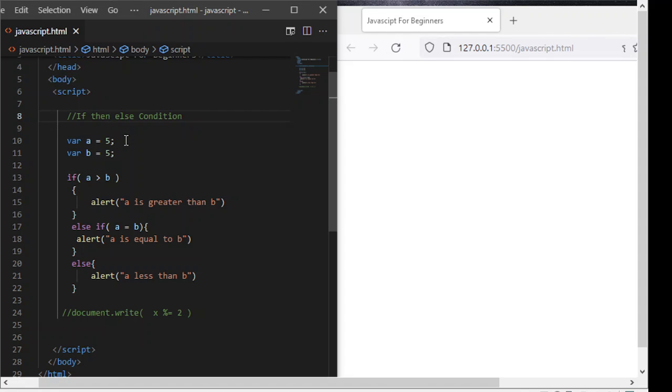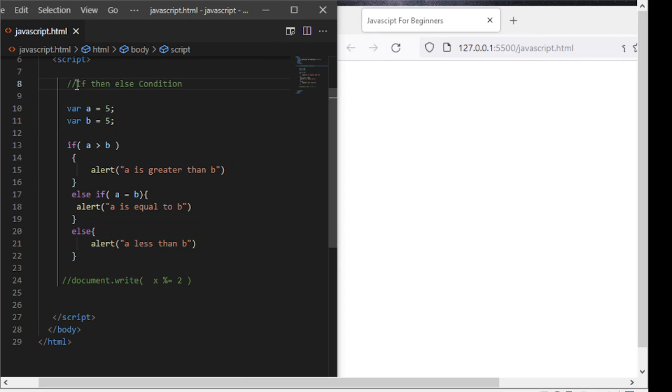Now that we have learned the if then else condition, let's shift to the next level. We're going to learn the use of switch. Let's perform a basic syntax using switch. Let's say I'm going to clear this one here.